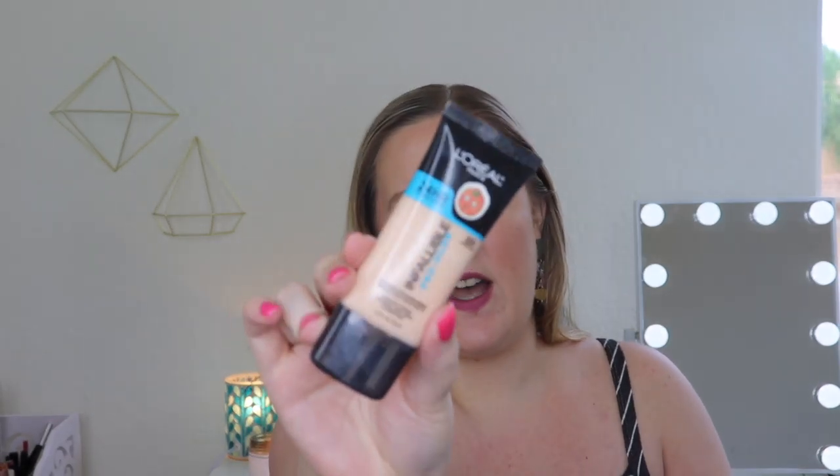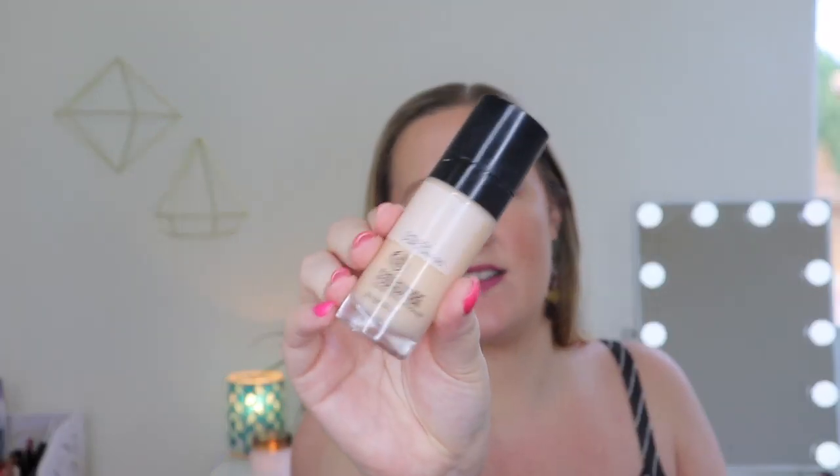So for foundations, I chose 3. The first one I chose was the L'Oreal Infallible Pro Glow, and this one was fine. I used it a couple times until I used the next one, which I don't remember ever using. That's been in my collection for a while, and this is the Body Shop Fresh Nude Foundation in Chelsea Porcelain 010. And you guys, once I used this for the first time, I didn't stop. I've used this almost every day the past 2 weeks.